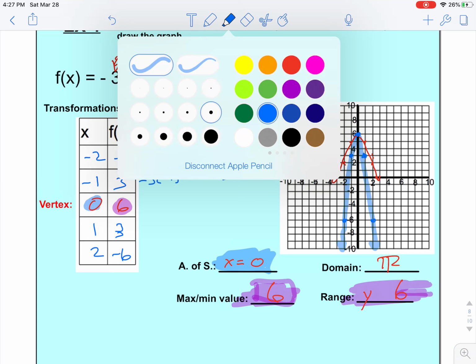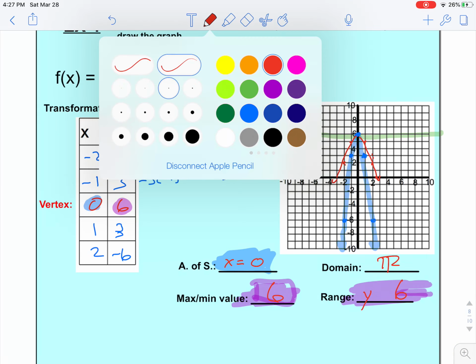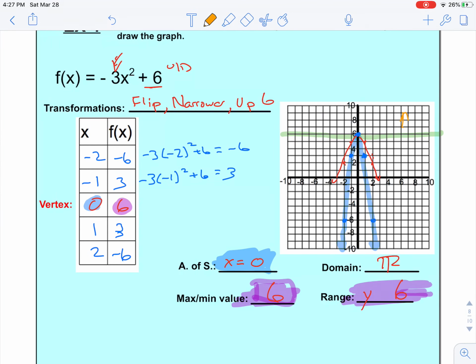All right, domain, easy points, always all reals. Min max is 6. All right, well, that checks out from what we saw in our graph here. This isn't going any, it's all on one side of the 6, so that must be good. All right, now our range. Let's go back to our range. Do we get the numbers bigger than 6 or smaller than 6? All of these y's that I get down here are smaller than 6, so y is going to be less than or equal to 6. I'm getting all the numbers that are less than or equal to 6.